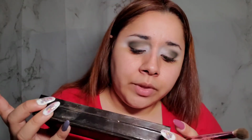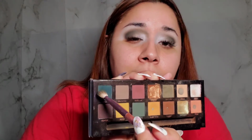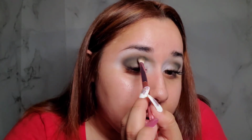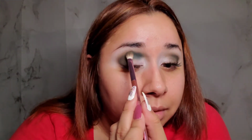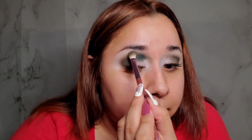Gonna go ahead and go in with the same brush, and gonna go in now with the color Axis, which is this cool color here in the corner of the eyeshadow palette. Now going to be applying it into the inner part of the eye and just focusing it there. Don't bring it into the area towards the nose. I want to keep it away from there. Just keep it in this exact same area in the crease, but in the inner part, towards the inner part of the eye, and just start to blend up.